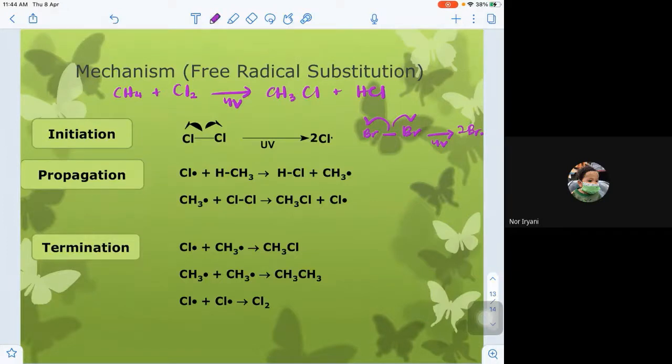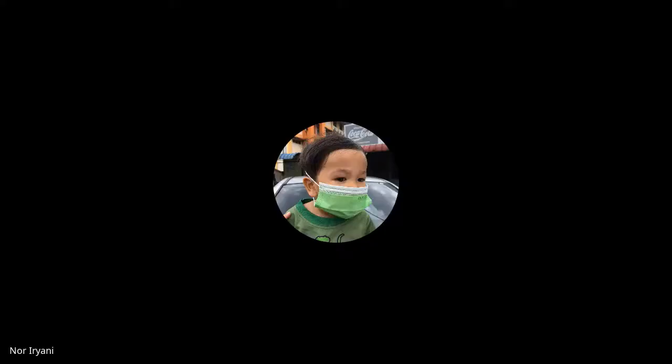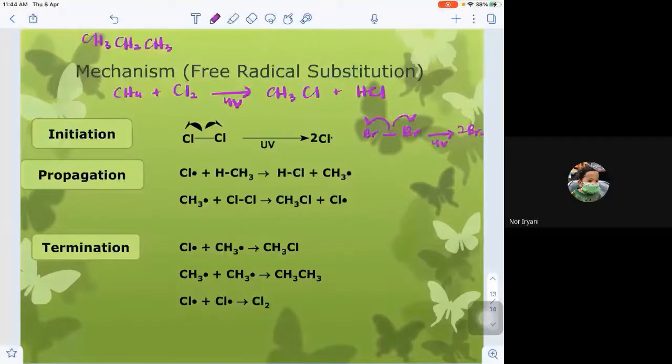So if I try to show other molecules beside methane. Okay, so let's say I give you another reaction using bromine, propane for example, CH3CH2CH3, that is reacted with the bromine so that it will turn to CH3CH2CH2Br. When bromine starts to attach to one of the carbon, it is either attached to this carbon or this carbon. Both are possible.